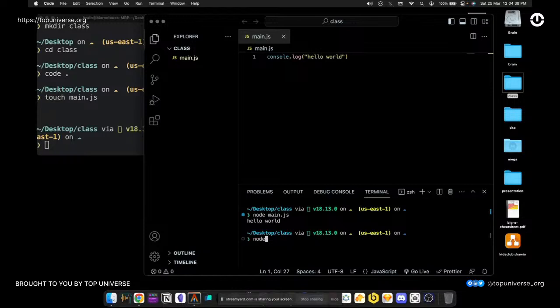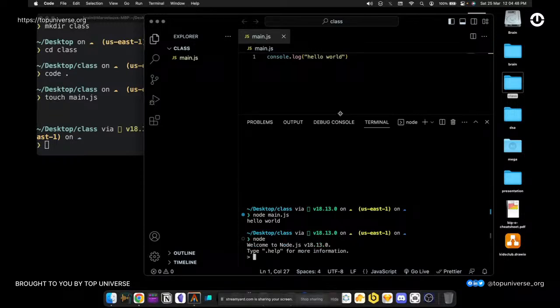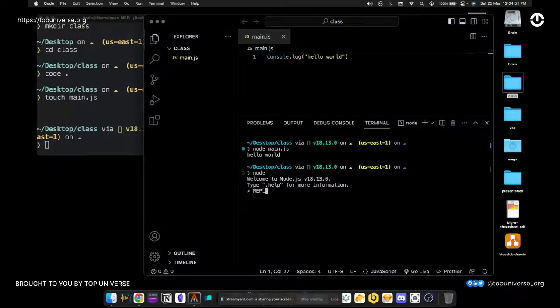Let's talk about one thing I really want you to first understand, which is what we call the REPL. It's basically a read-eval-print loop. You can execute Node.js or JavaScript code right from the terminal within the REPL.